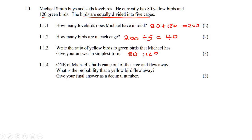There are multiple ways that you could do this. All I want you to do is think about what number can fit into both of these. Now, there's more than one answer, okay? So your friend might say this and your other friend might say that. What's nice about mathematics, though, is that if you just keep simplifying, it will get to the final answer. By the way, the fastest way to do it is to find the biggest number possible. So you might think of the number 2. Now, the number 2 can go into both of those, but the number 2 is really small and it's going to take you a long time to get to the final answer.